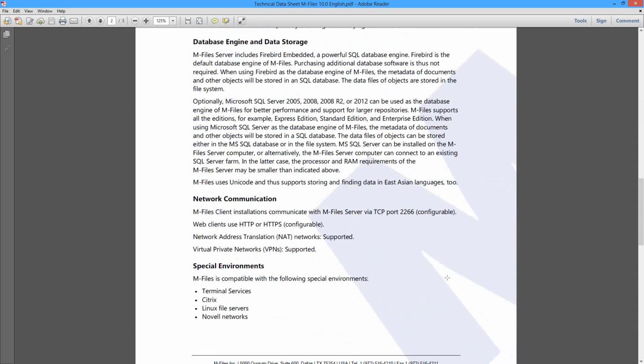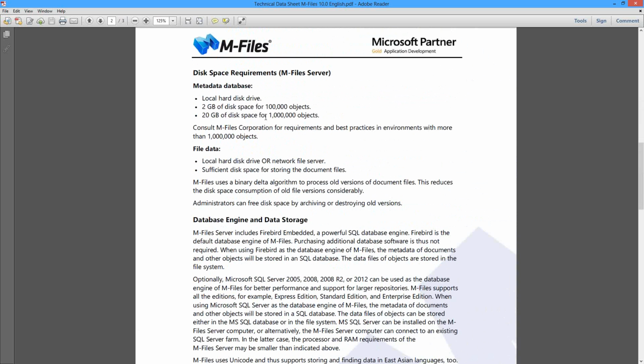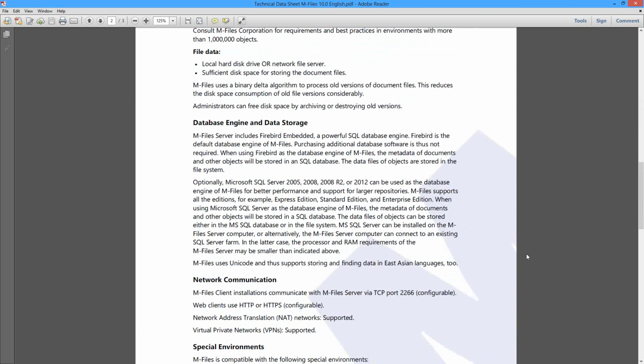I mean, just looking at this size up here, as we were talking about, if a 20 gig database supports 1 million objects, then a 10 gig database is already at 500,000 objects, generally speaking. So putting it in SQL Express is starting to get on the high side.